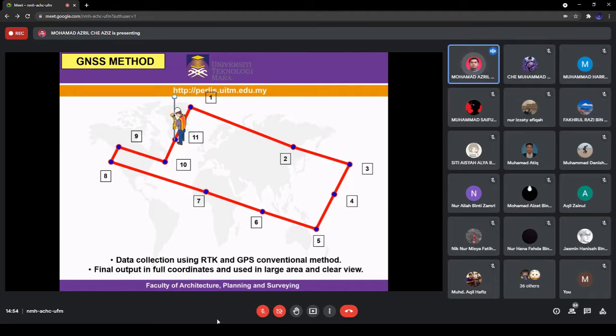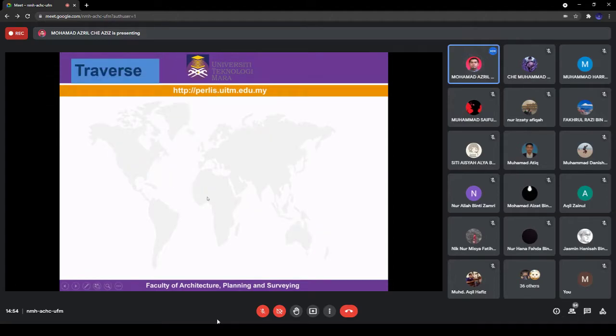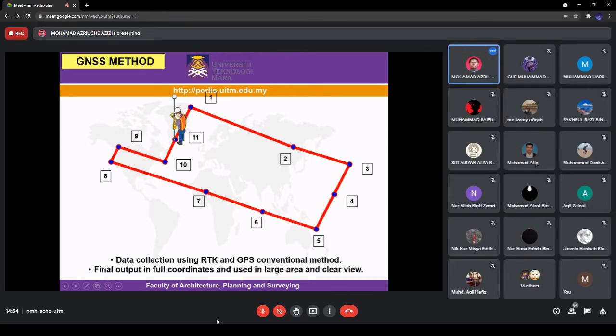In order to use the GNSS method, your GNSS equipment needs to have dual frequency, for example frequency L1 and L2.